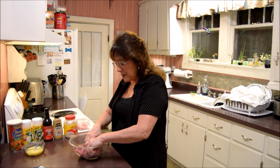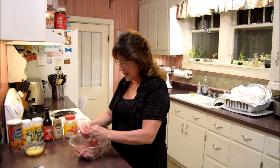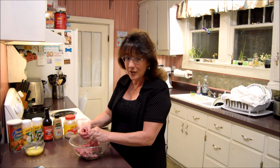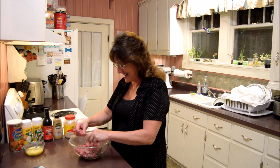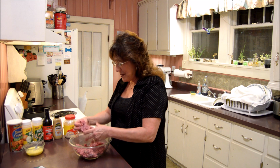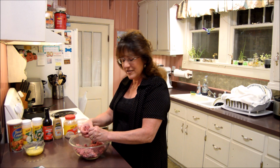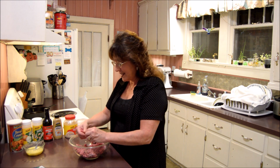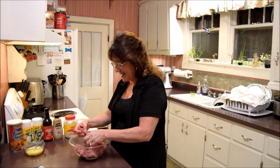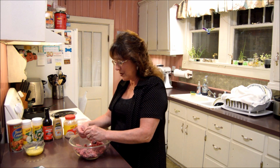So many times everybody gets together and has big hamburgers, and the adults do love them. But kids, they like these little sliders, and they can really put them away, if you know what I mean. Oh, goodness. But I like to see the kids eating, and I know they have so much energy. But I like these little bitty burgers as well. Sure do.